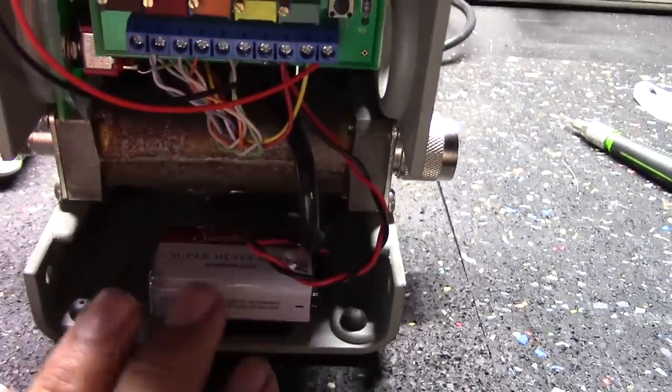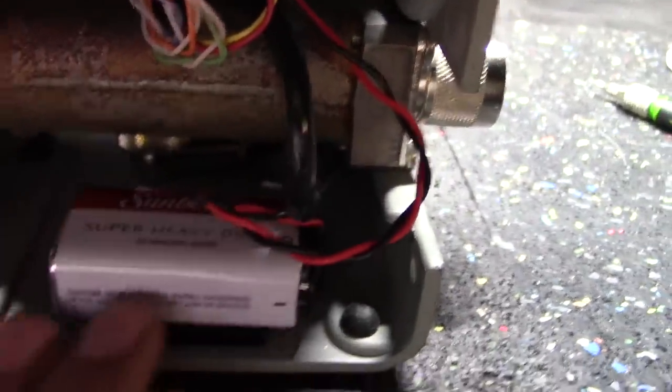What I did here for the battery is I just used a piece of Velcro. That's in there. And then I got the switches. They're siliconed in there. As you see.